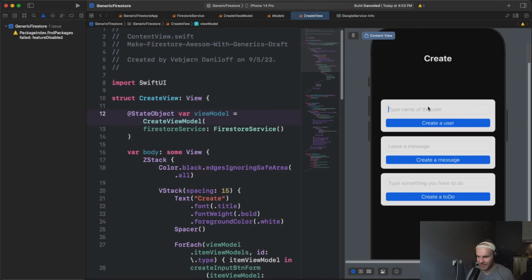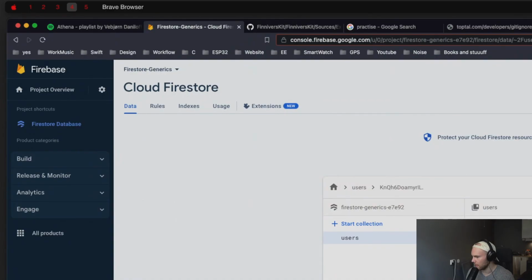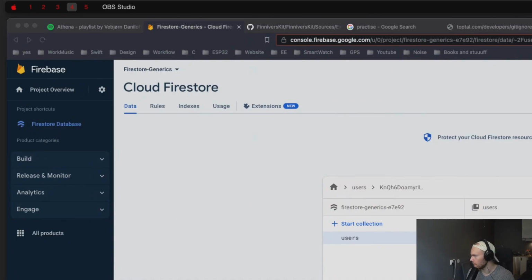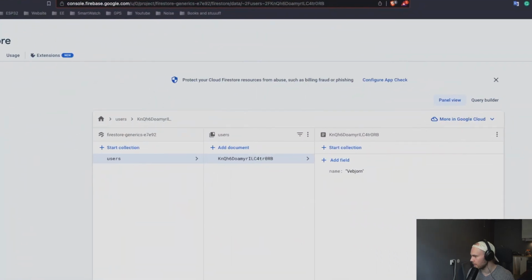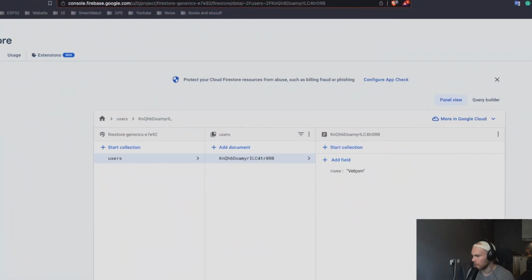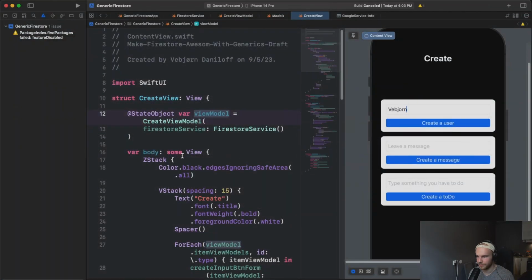Nice. So if you see now, if I create a user here, I say my name and create user, and we move to Firestore, you can see that I created a document here with Firestore. Cool. Let's move back to Xcode.